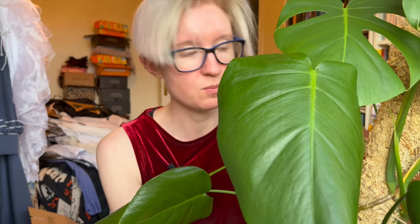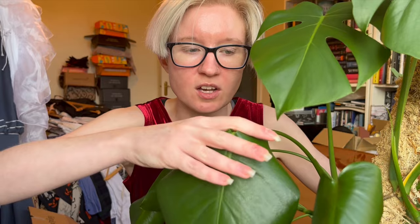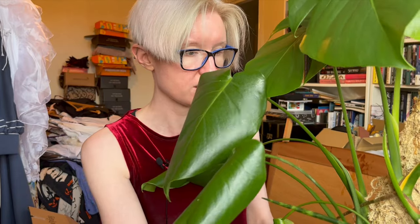So this here is obviously the main event. This is my Monstera. We've had our ups and downs. It's been a tough time. She's very in the way. Hang on, that's not better. Yeah, no, this is worse. As you can see, she's got a new leaf coming through. This is the most recent new leaf.